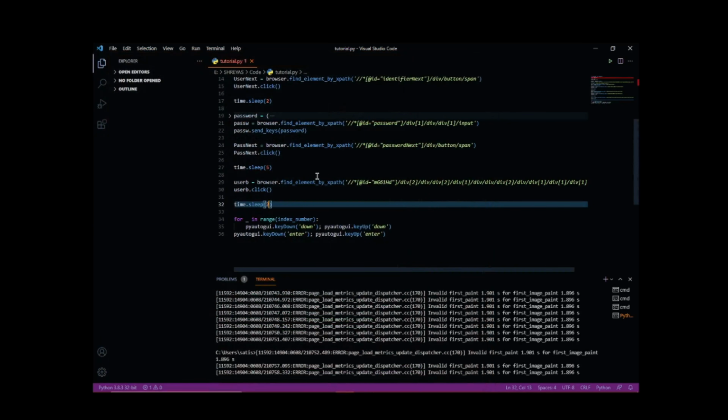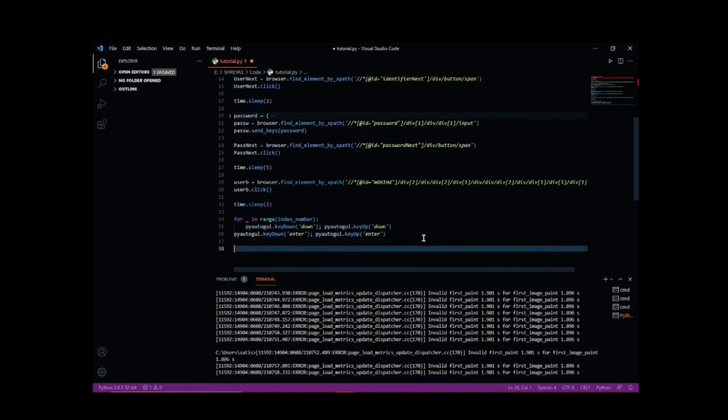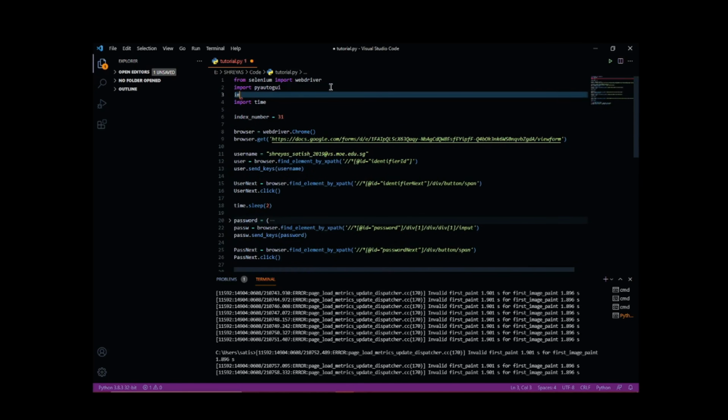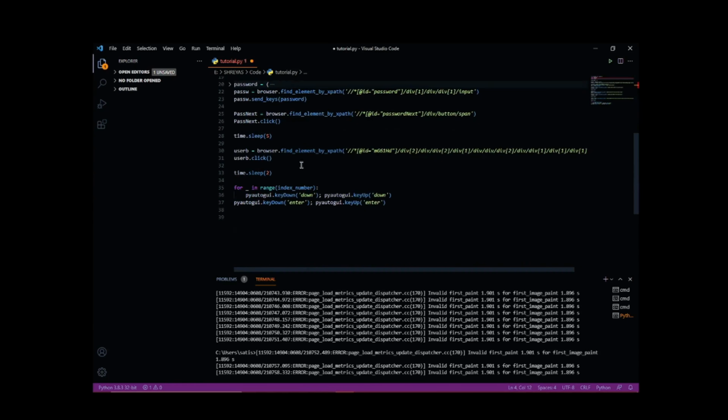So for temperature, we had to take our temperature and submit it. I didn't want to do that, and I want to randomize my temperature. So in order to randomize my temperature, I have to import random. You don't have to install this. It's built in with Python. So over here, you just go down.